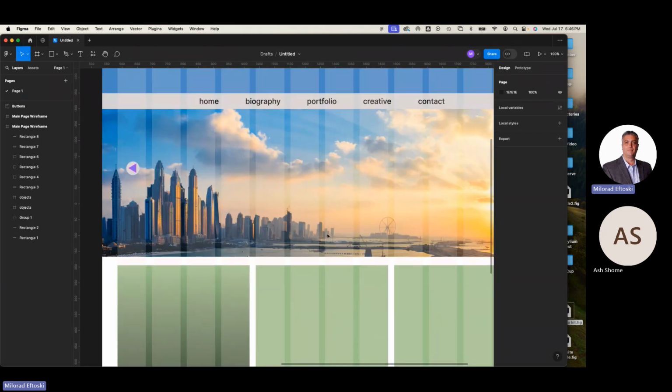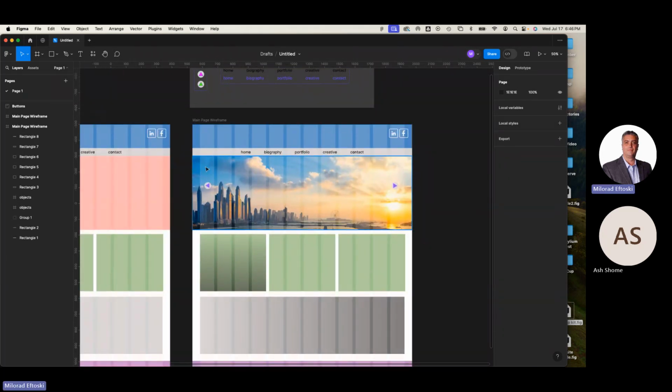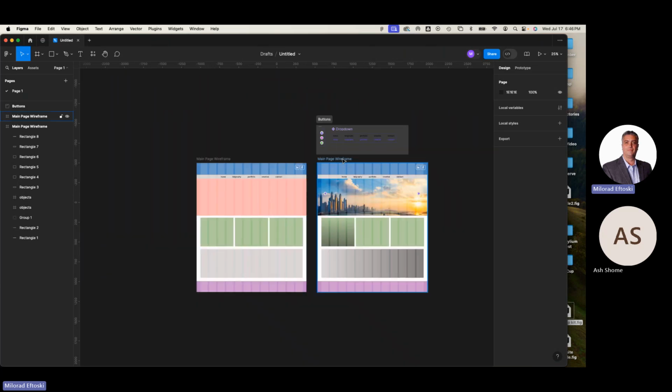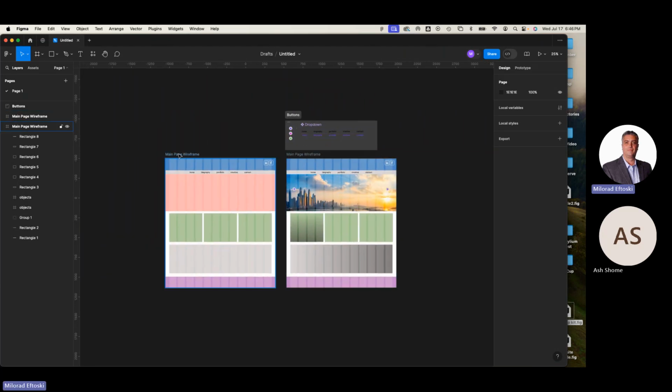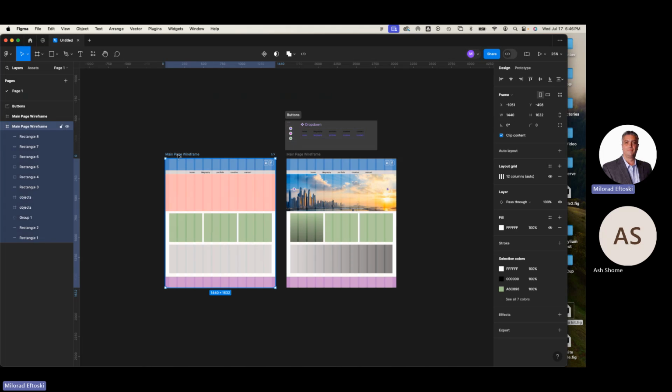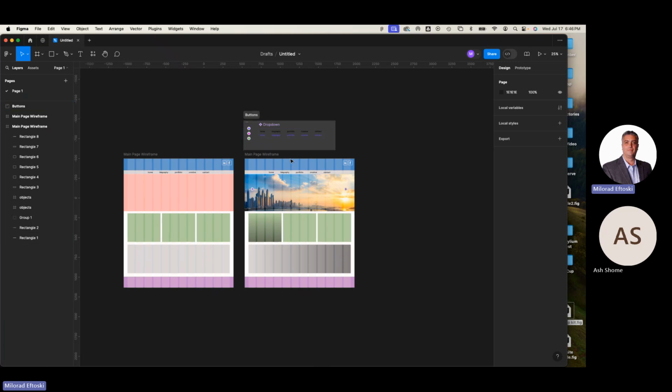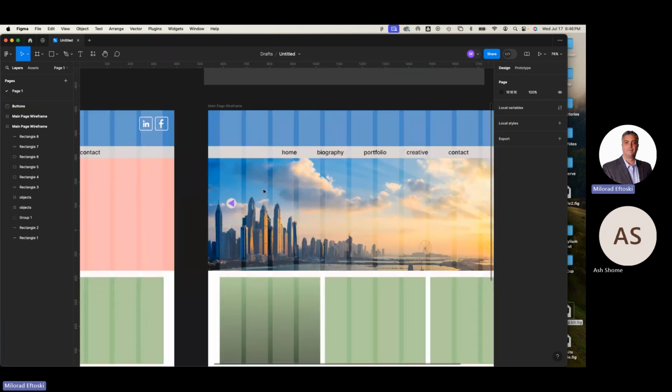All right, let's see how we did this. Here we have a simple rectangle that we carried over from here. And by the way, how did I copy this whole page to the other side? If I click on the whole page like this and press Command D or Control D, that makes a duplicate of the website, or the page, or the artboard, or the frame in this case. Once the duplicate is there, you can edit and make the changes necessary. It's very easy once you get the whole thing set up and started. That's how we made a duplicate, and then we went in there and made all these changes.